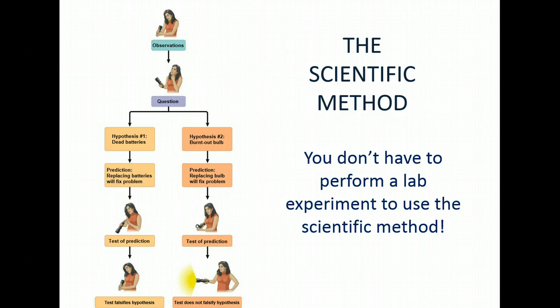So now you would maybe look at hypothesis number two, and that would be that the bulb in your flashlight is burnt out. And so in order to test this, you're going to say, okay, if I replace the bulb, that should fix the problem. So you go to the store, you buy a new bulb, put that in, and look, this does not falsify your hypothesis. This actually supports your hypothesis. It does not prove your hypothesis, because maybe there was actually a bad connection. The bulb was fine, but there was a bad connection, and when you replace the bulb, it actually fixed the connection problem too. So we can't say that we proved our hypothesis, but we can say that our data supports our hypothesis.